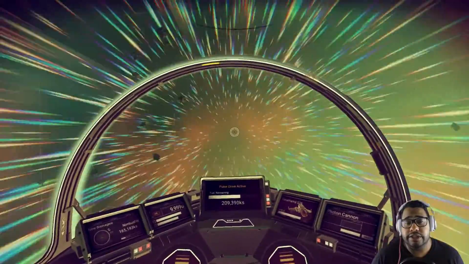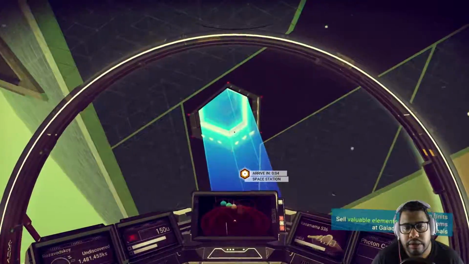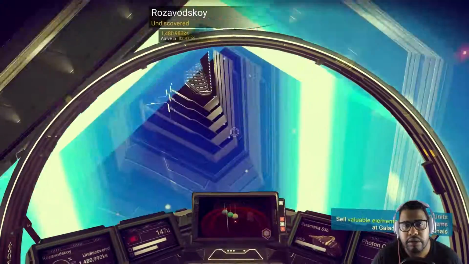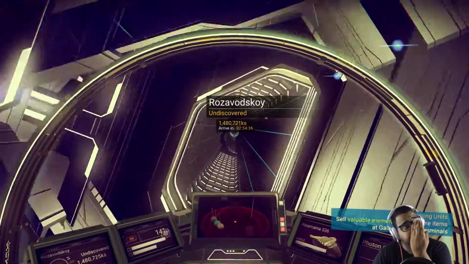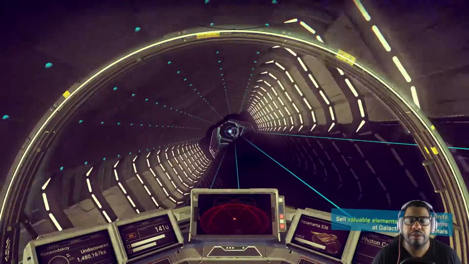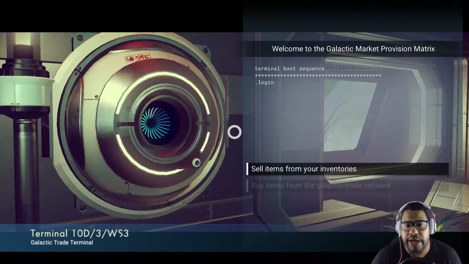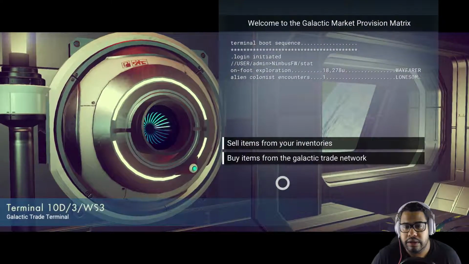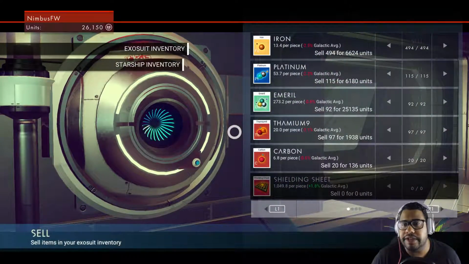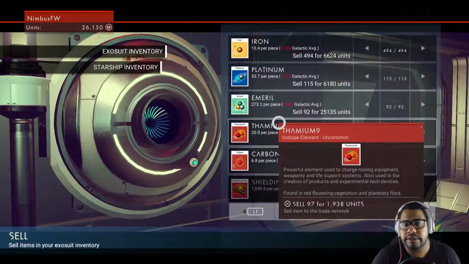I gotta say, this looks cool as shit though. Where am I going? Alright, we're back at the store. Hopefully we got enough stuff to sell. That way I can make this money and buy the stuff that I need to get, which I think we already did.